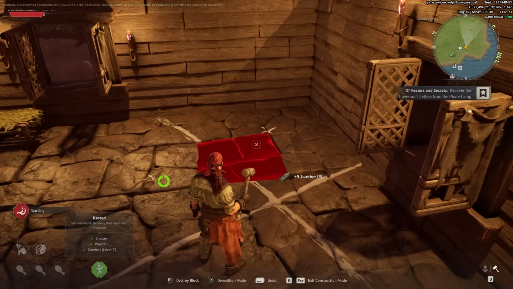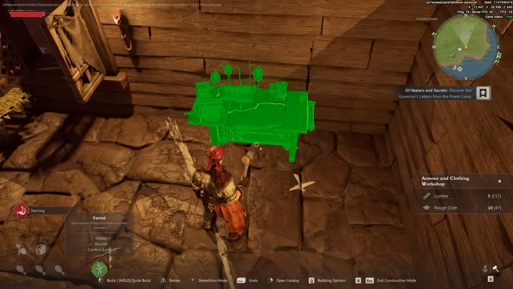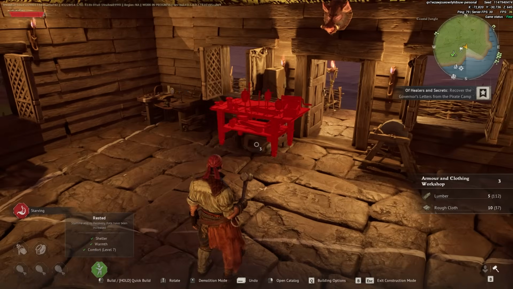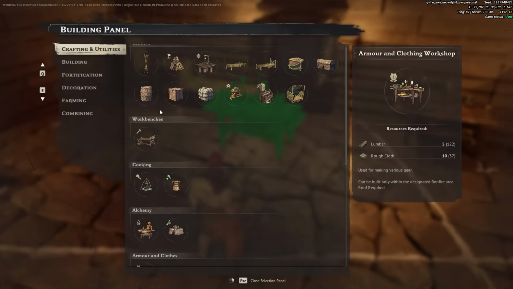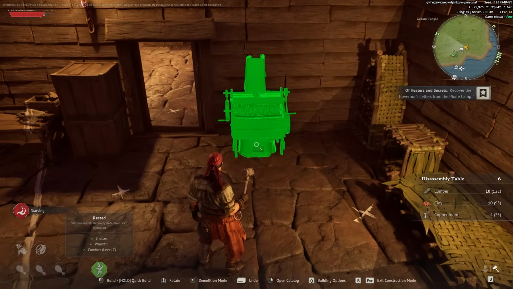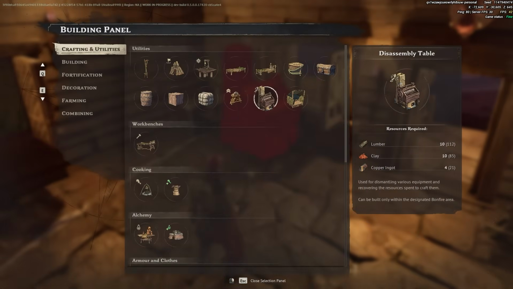You know what it was? It was the clothing table. That's what it was. It was the armor and clothes table. And that looks good right there. This is also in a bad spot. And that is the deconstruction disassembly table. And that could go right here. Yeah, that's fine. Much better. Much more room in here.